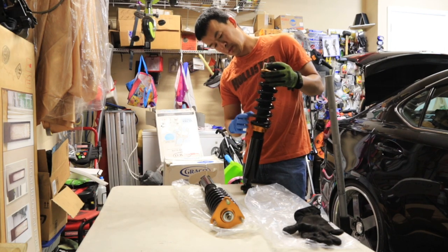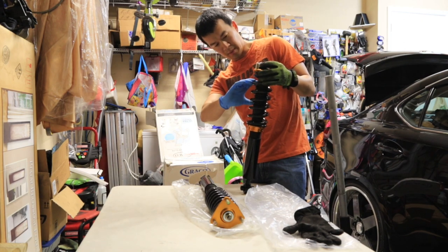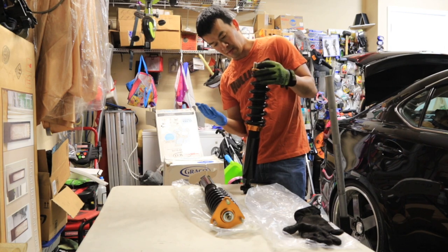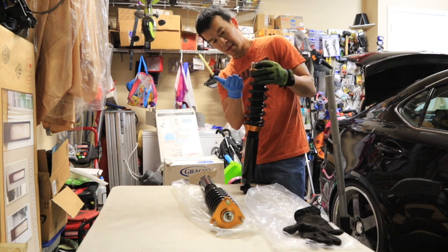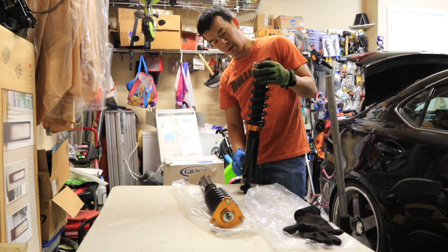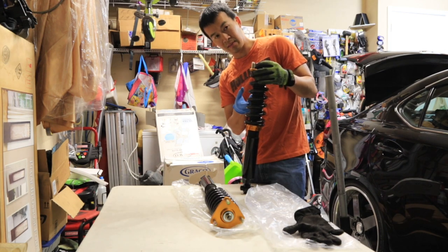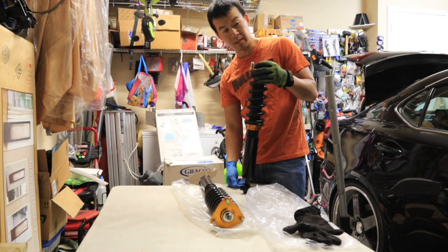So what you want to do is also adjust the spring so there's not much tension on it, because once you have it static on the car, you want to be able to raise it up 1/2 inch to 1 inch and lower it. Obviously you can lower as much as you want till it's tucked, but you want to leave at least some kind of slack on the spring so you can raise it up however you need to if you ever make any adjustments.